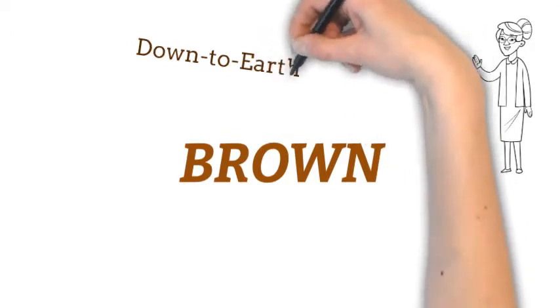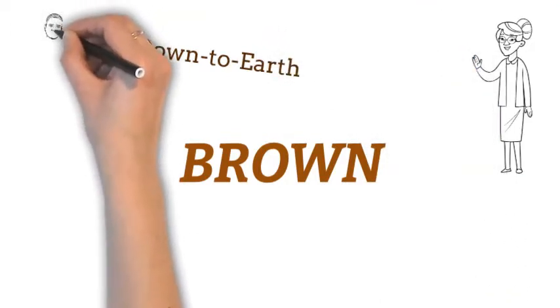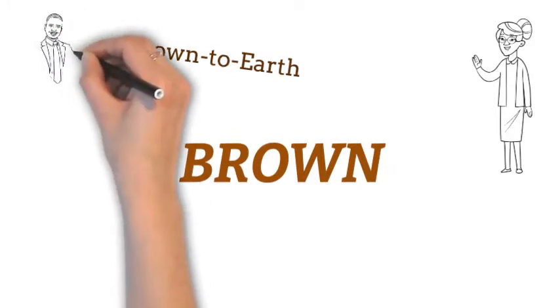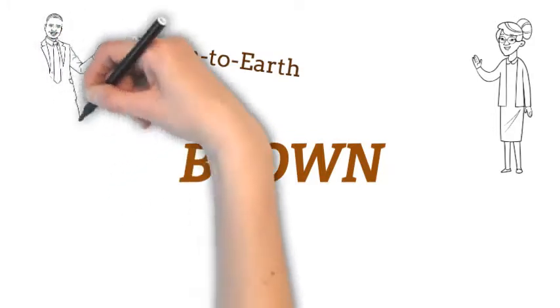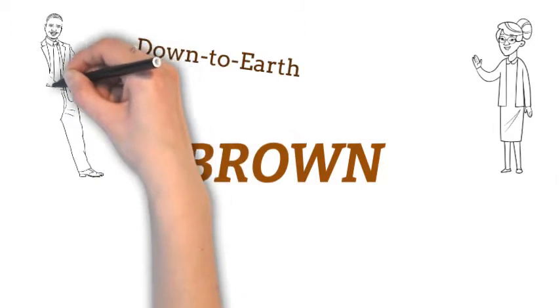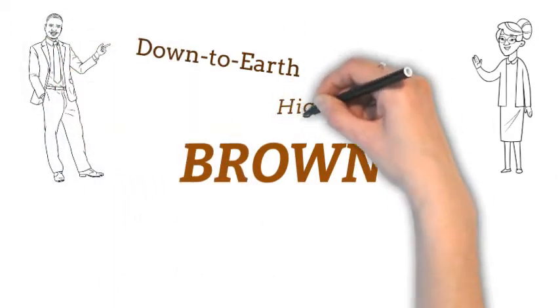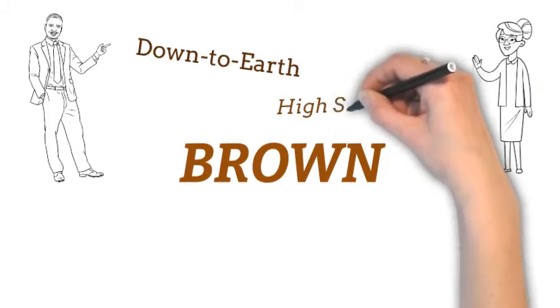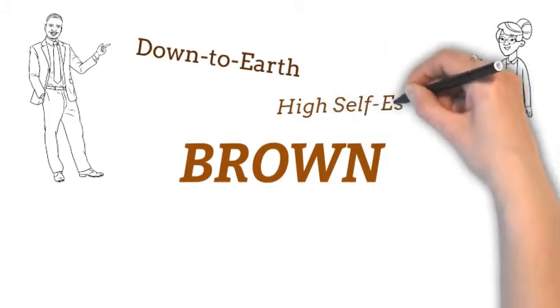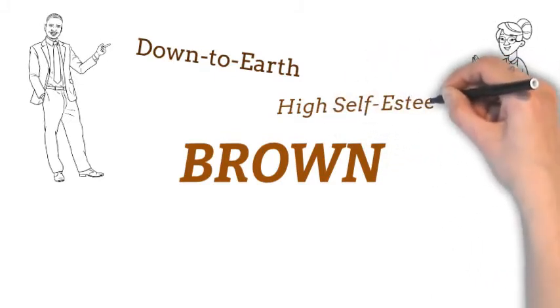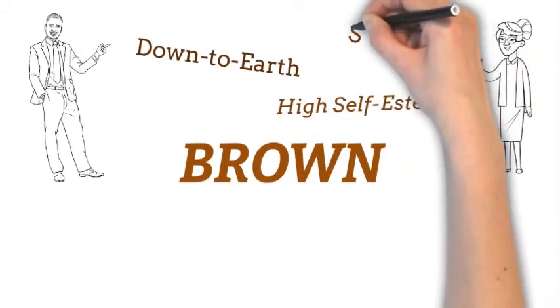In Feng Shui, a system of harmonizing your environment, each color correlates to a specific Feng Shui element. Brown represents either wood, if it's dark and rich, or earth, if it's light. Though it has an energetic, nurturing quality, brown should be used sparingly in your decorating and be well balanced with other colors to avoid a lack of ambition and drive.